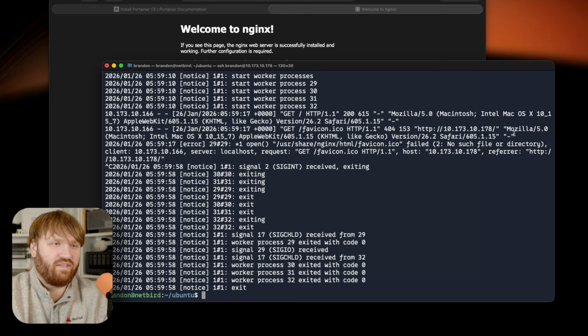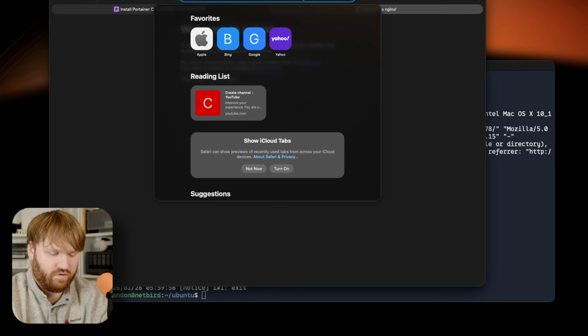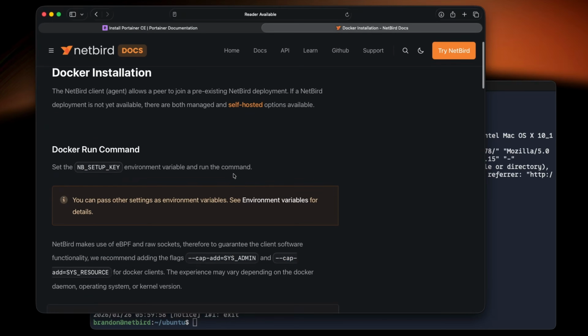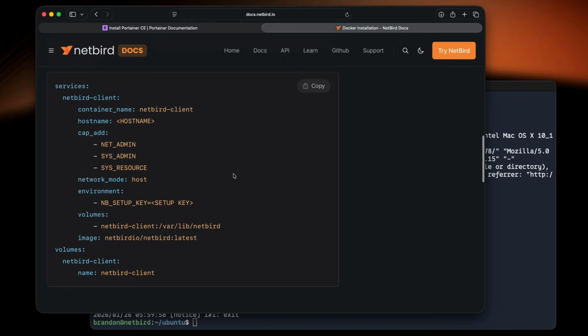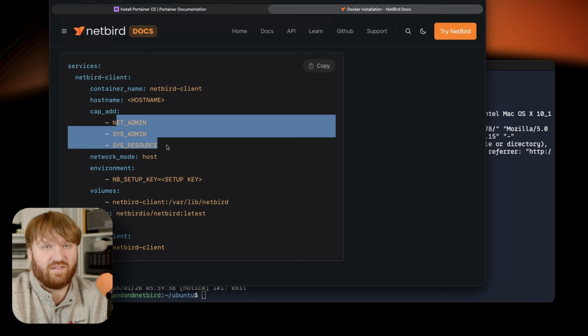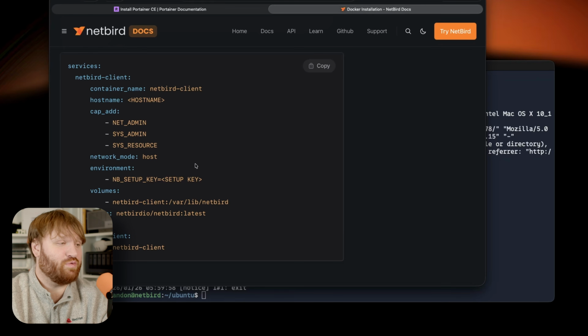Just to give you a quick demo on this, let's use the NetBird Docker Compose here. If I search for NetBird Docker and go down here, we have all the information on the docker run stuff, but here we have a nice little Docker Compose, and you can see it has some stuff. We have our container name there. We have network mode host, which might not be necessary considering we have NET_ADMIN here, so we might update that. Cap-add is just adding some capabilities so it can access some of the system resources. This is using WireGuard from the kernel in the backend, so this container is going to need to be able to touch the root system a little bit here.